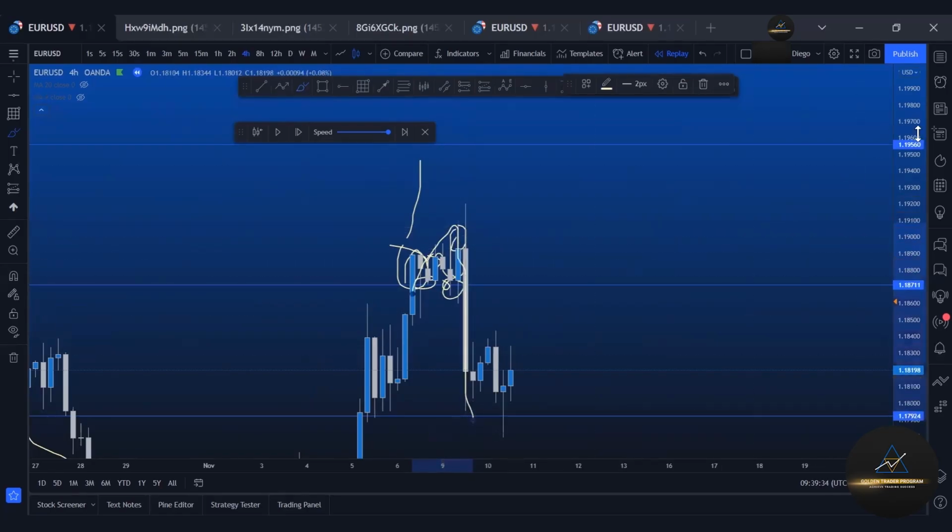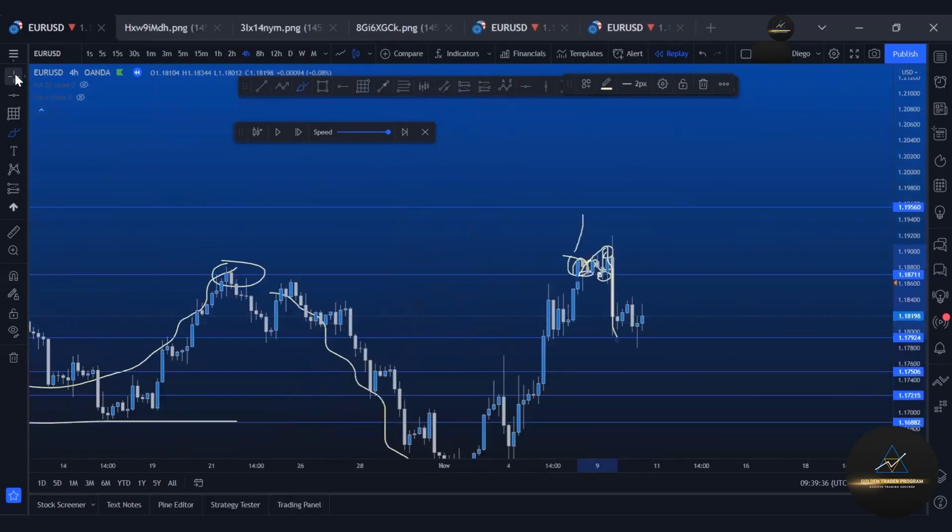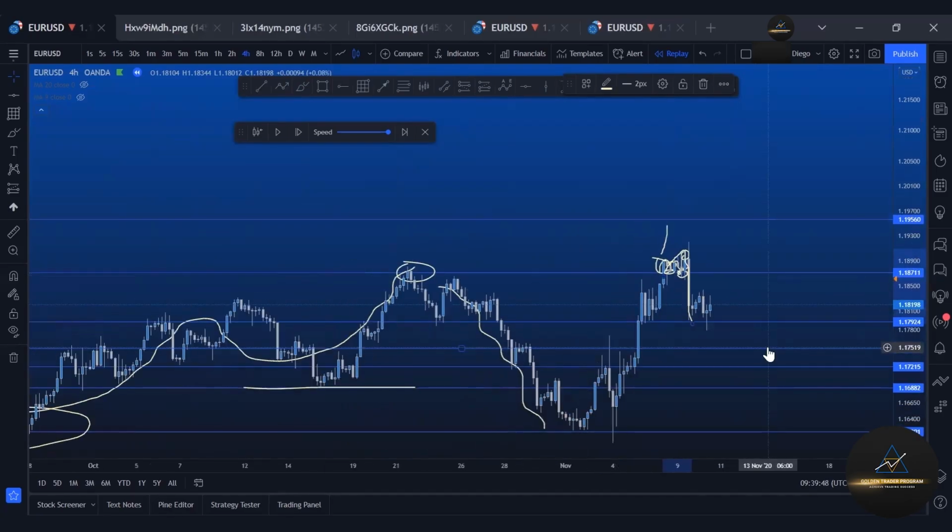So the point I'm trying to get across is support and resistance, yes, it works, but think of it as a contrarian approach. Always anticipate some form of a stop hunt or something completely the opposite of what you're anticipating. So here, for example, it's rejected, it's rejected, it's rejected. So what's likely to happen is it looks really, really similar to what's happening down here, right? So let's see what happens.